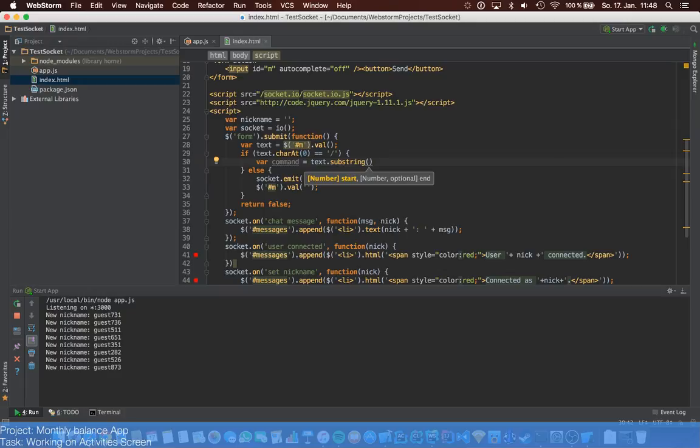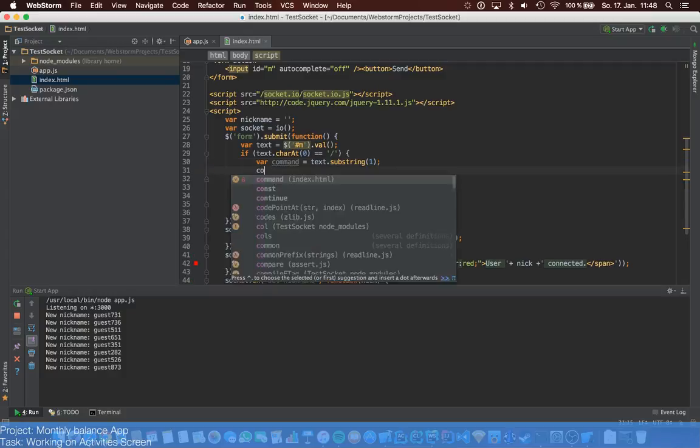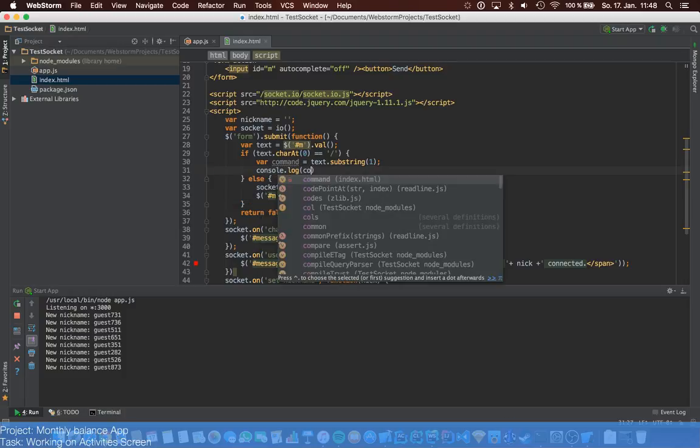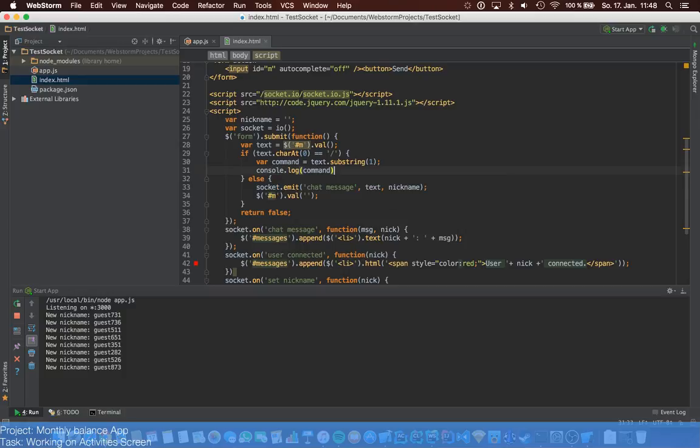The start is 1. Let's see what this gives me.